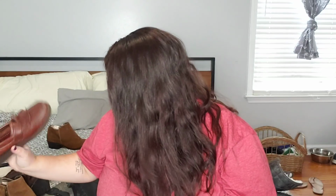But these are a comfort shoe, and they usually do pretty well, about $30 usually. They don't sell fast though, you've got to sit on them, so that's why I stopped picking them up at the thrift store, because I always find them at the thrift store. But at the bins, they're very light, so maybe $1.50 I paid for those, so I'll sit on them for a little while.